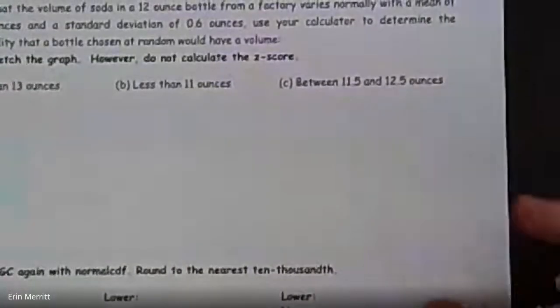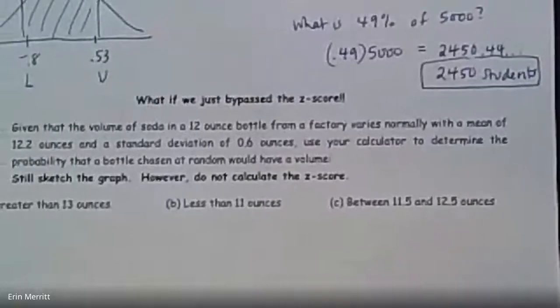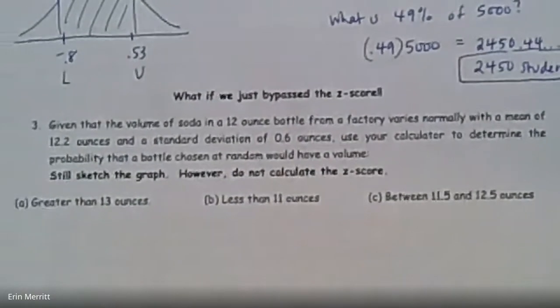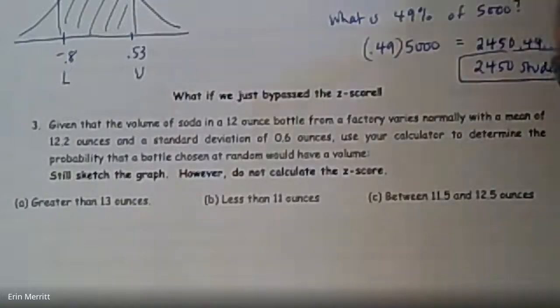All right, now I said that's the last one we're going to use the z-score for. So next part says, what if we just skip the z-score part? Can we do that? Yeah, we can, all right? So if you're not comparing the data from 2 different tests where the scaling and the scores are different, there's actually not a big need to even use the z-score because you don't need to normalize it. So you get to skip that step.